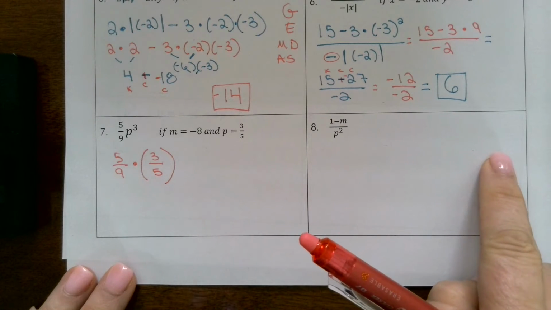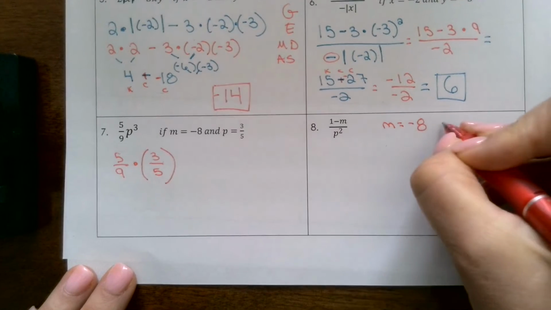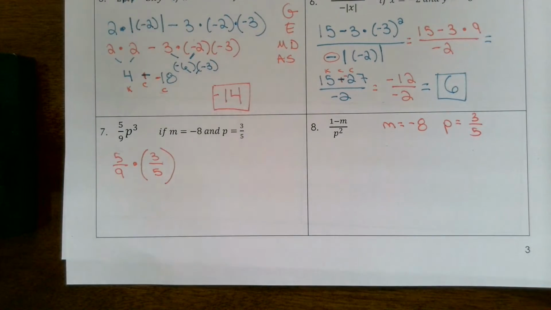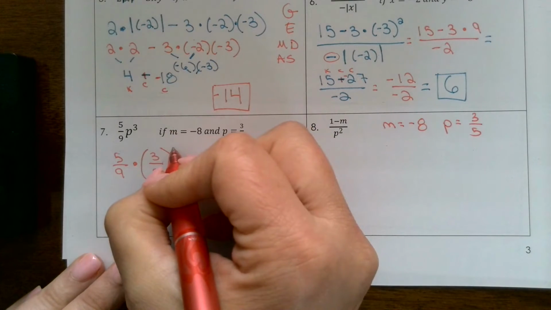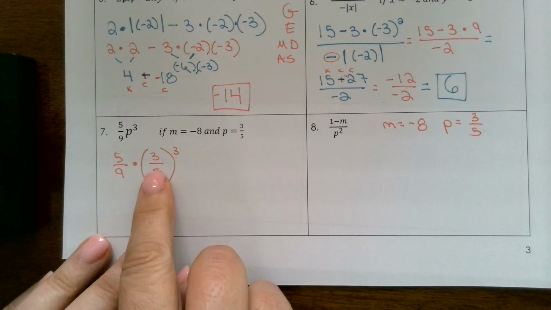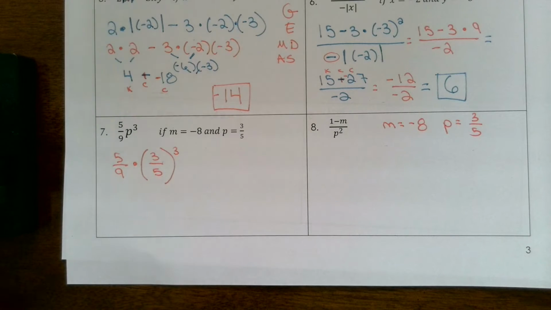And there are no replacement values here, so I will let you know that they stay the same in this problem. All right, but back here, this needs to be cubed. So what does it mean to be cubed? Well, it means 3/5 times 3/5 times 3/5. Maybe you've forgotten how to multiply fractions.